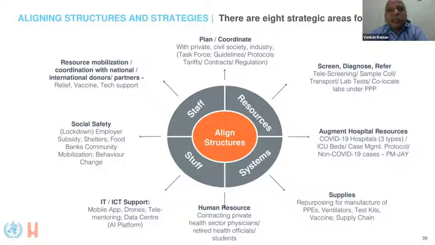In terms of the fourth strategy, supplies and procurement, repurposing of private manufacturing capacity in terms of ventilators and test kits and biomedical equipment, the PPEs, has been a great eye-opener in the Indian context. PPE kits, for example, went from bulk importer to a net exporter within 3 months. That was because of the collaboration between the Ministry of Textiles, the Defense Research and Development Organization, as well as the Ministry of Health.